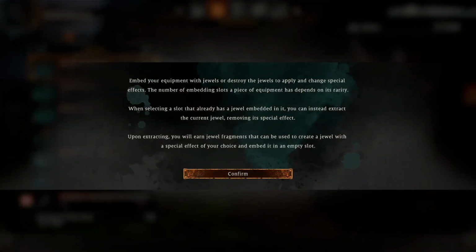Now we have everything. Embedment. We can embed them with jewels or destroy the jewels applied and change special effect. The number of embedding slots a piece of equipment has depends on its rarity. When selecting a slot that already has a jewel embedded in it, you can instead extract the current jewel, removing its special effect. Upon extracting, you will receive a jewel fragment that can be used to create a jewel with a special effect of your choice and embed it in an empty slot.